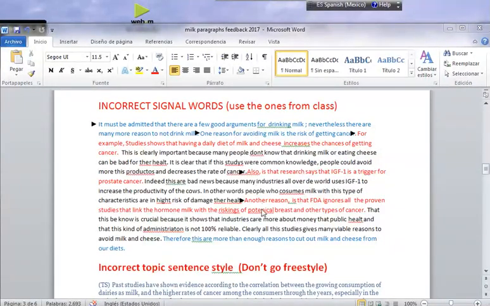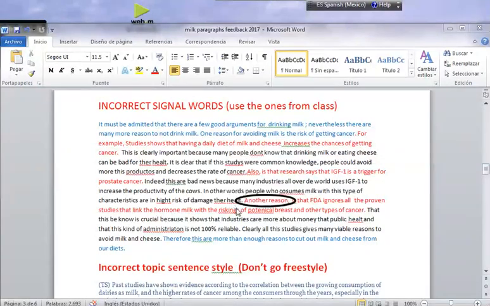There's a reason why we use that list of signal words, and it's so that we don't have any problems with repetition between the concrete detail signal words and the signal words that you use in topic sentences.